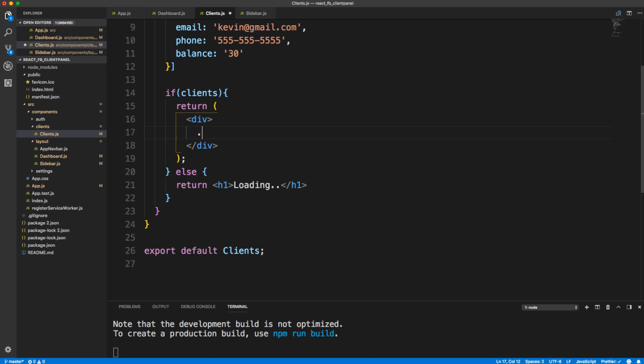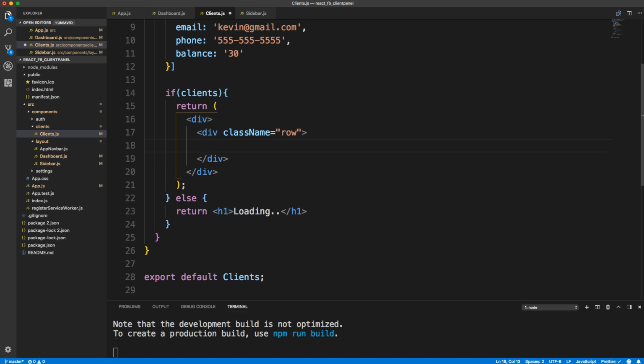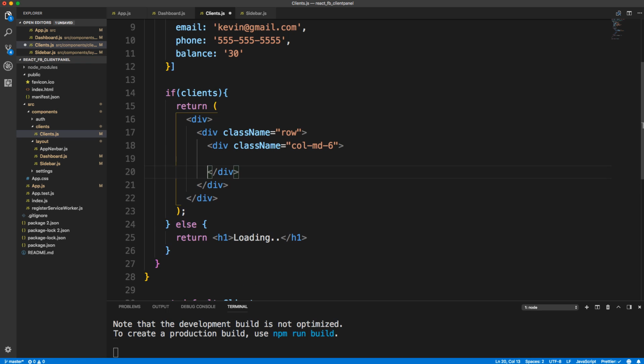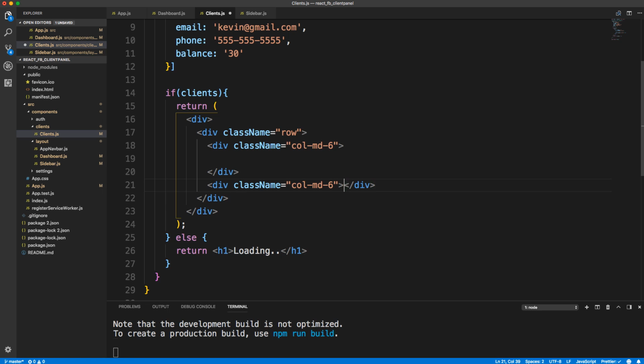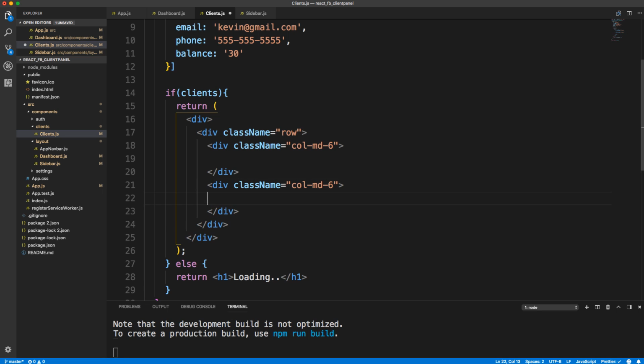So what we'll do is let's create a row. This row is going to have 2 6-column divs. So we're going to say col-md-6, and let's do another one, col-md-6. And on this side, we're going to have an H2. And I also want to do a Font Awesome icon in here.